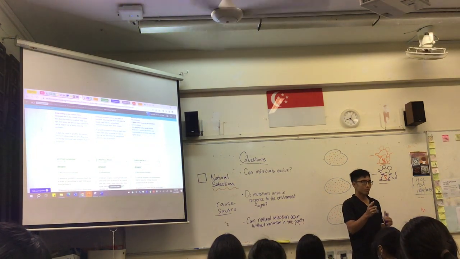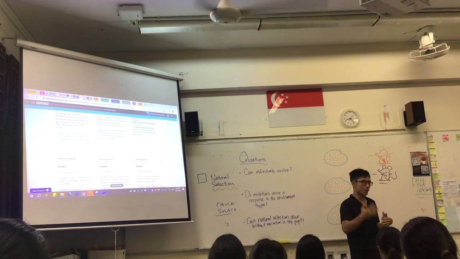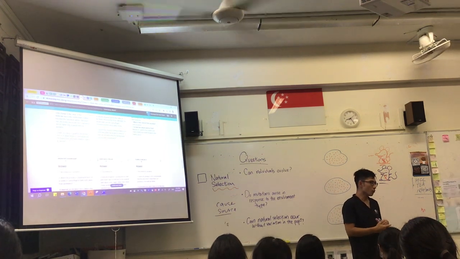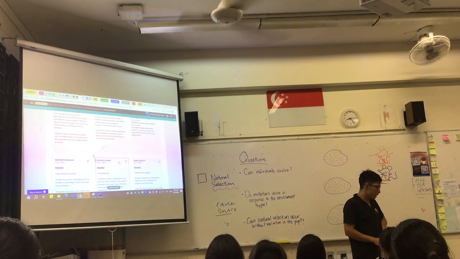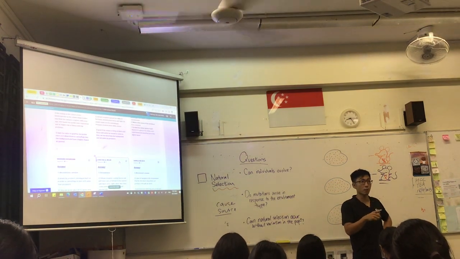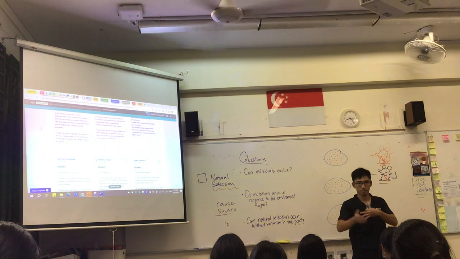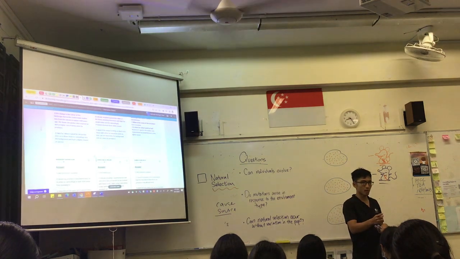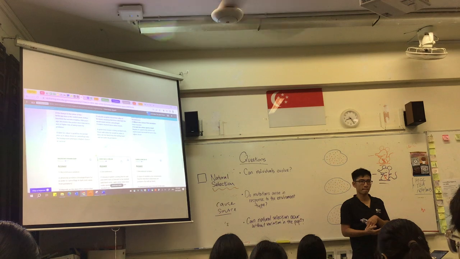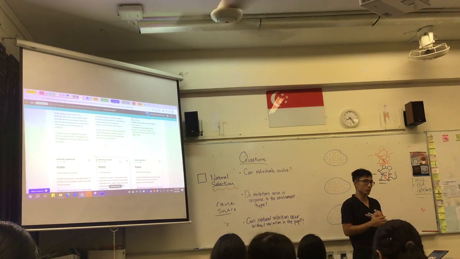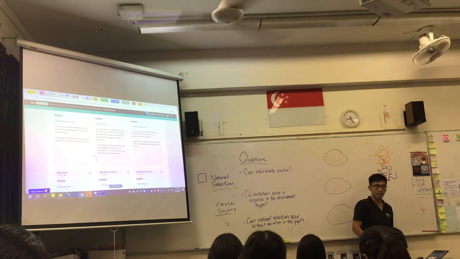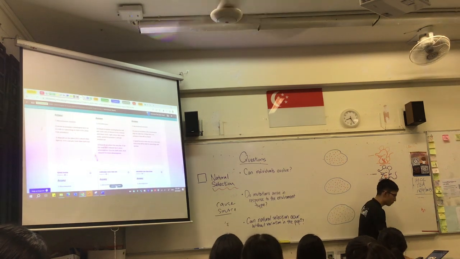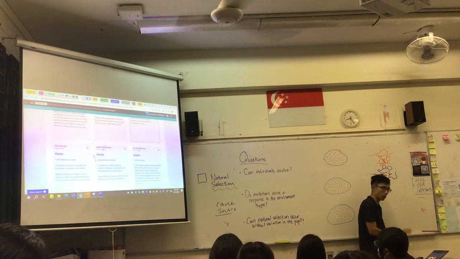So then, what's the environment's role in this? How might we describe the environment's role in the variation we see? The environment changes the proportion of this variation. It doesn't cause it, but it can change the proportion of it. Okay? So that is the distinction we should make. The environment that the mice live in can change the proportion of this variation. It cannot cause it.